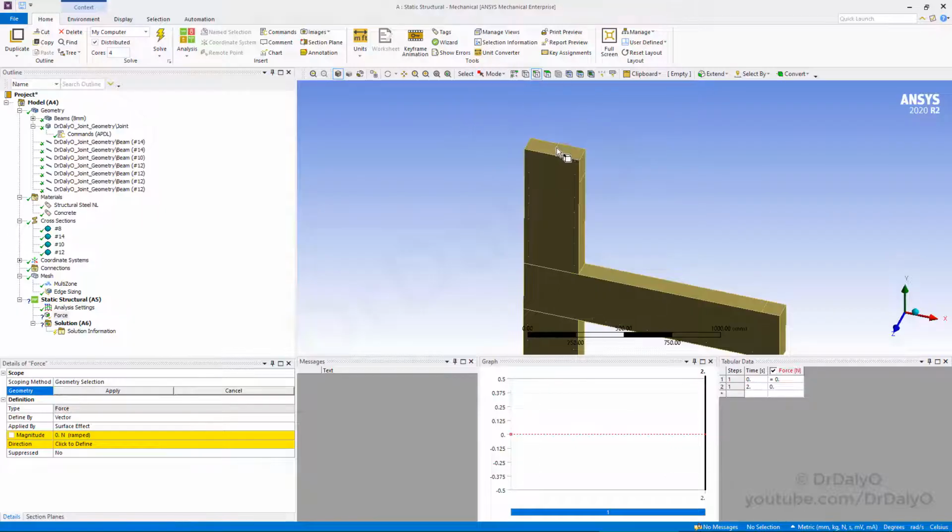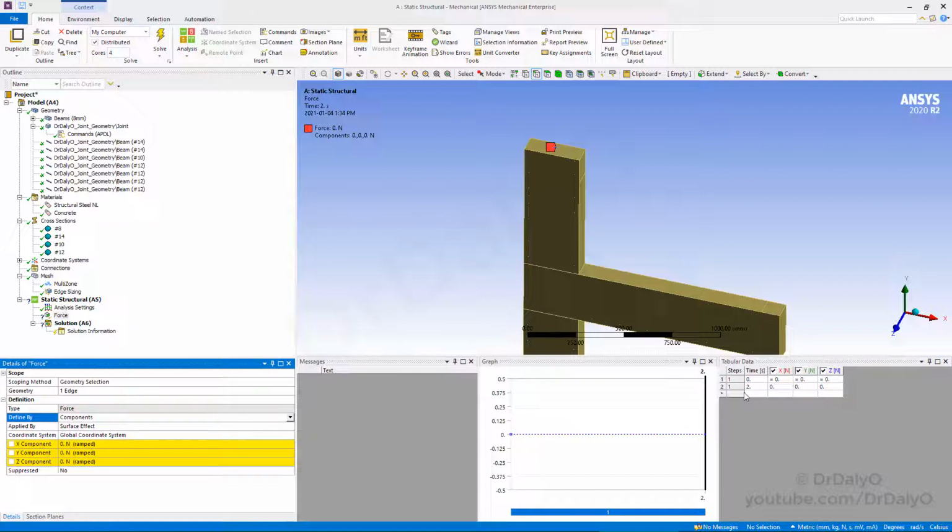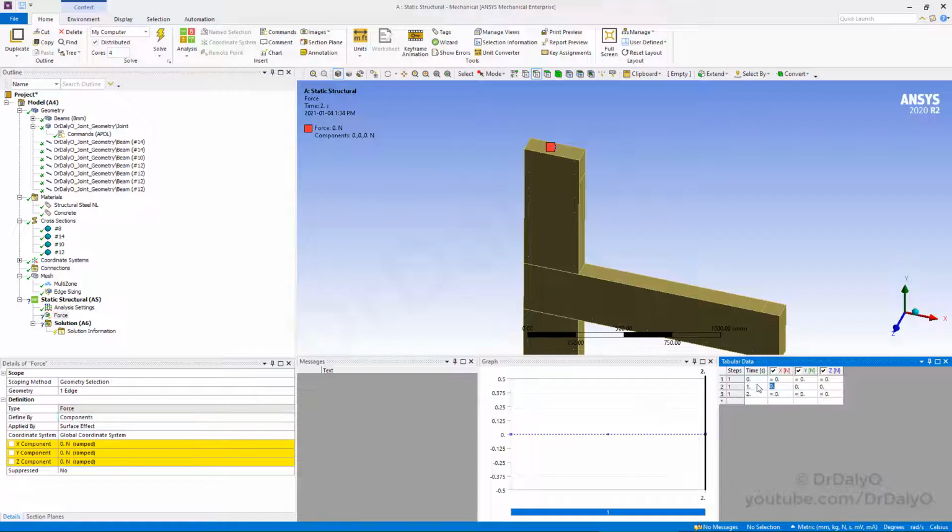And now let's choose this top edge over here, click apply, and let's change the define by from vector to components. And now in the table over here on the right, let's click on the 2 and enter a 1. So that way we break down the force along 2 time steps. So 0 to 1 and then 1 to 2. And in the Y column, let's enter negative 9480 newtons. So what we're doing here is we're breaking down the compression force at the top in order to separate it from the time step for the displacement that we will apply at the bottom over here.